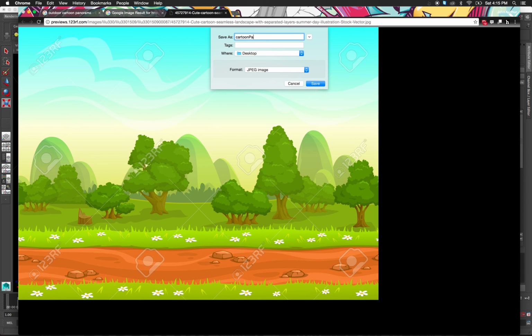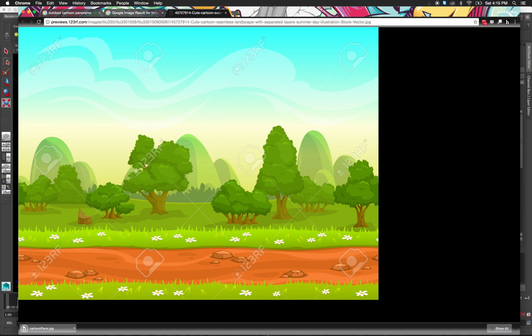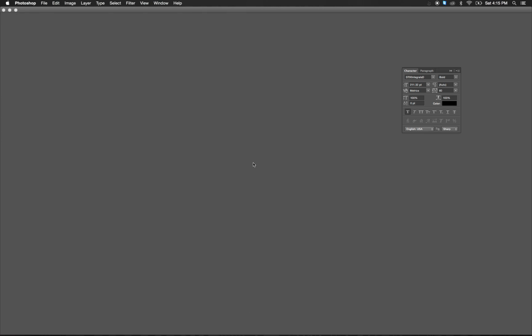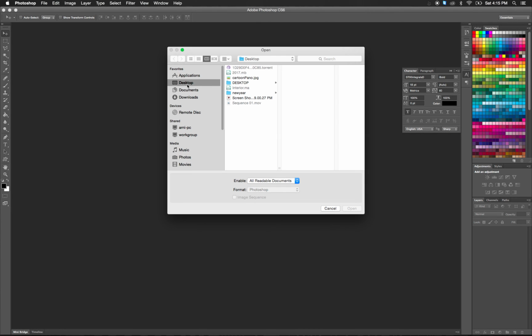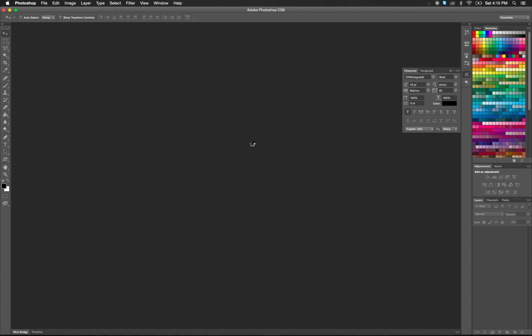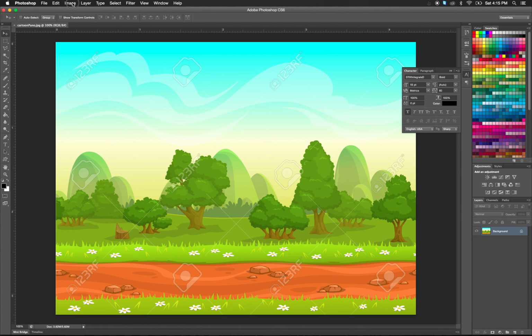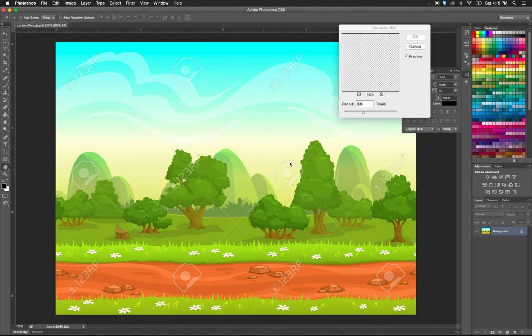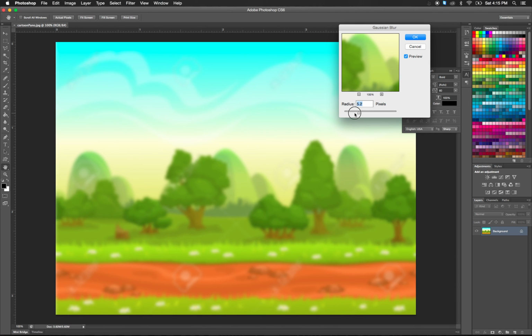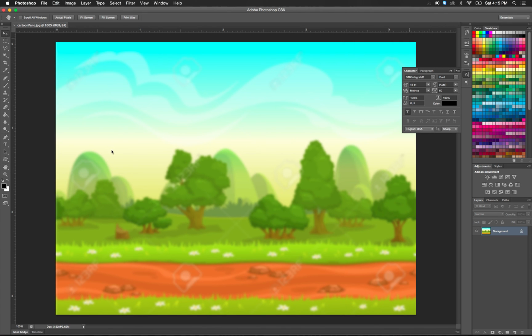Cartoon panel. And then let's open Photoshop. Import that object to desktop. And then blur this guy out. So filter, blur, Gaussian blur. Save that.